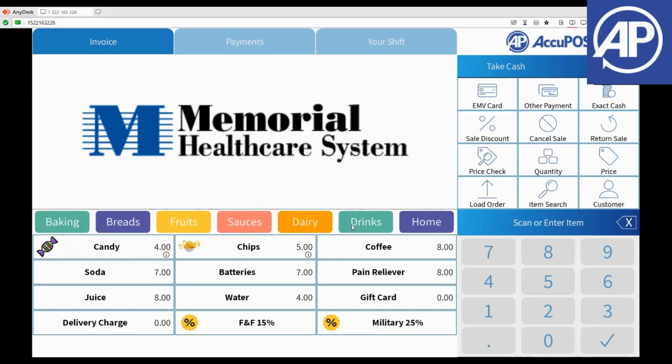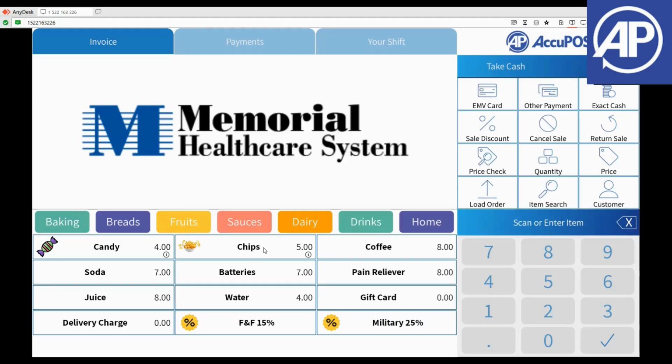Alternatively, you certainly have the ability to scan in items. So first and foremost, there are four ways to add items to the transaction. The quickest, fastest, easiest way that everyone knows of is to just go ahead and boop a barcode. You can certainly scan a barcode in. That's not a problem. We have some clients that create a barcode sheet that lives at the register, so when people bring it up, they just have the barcodes available to them. We have some clients that barcode every product. However you want to run it, we can support you in that.